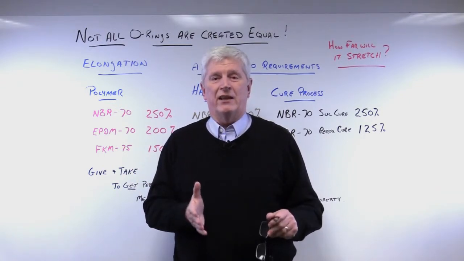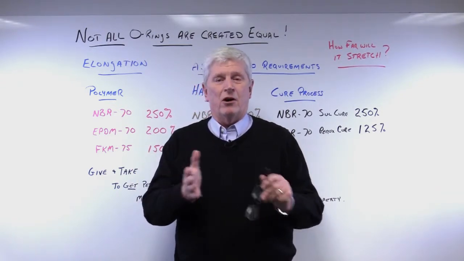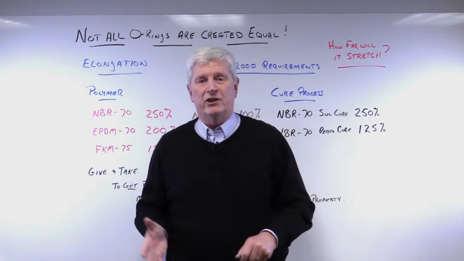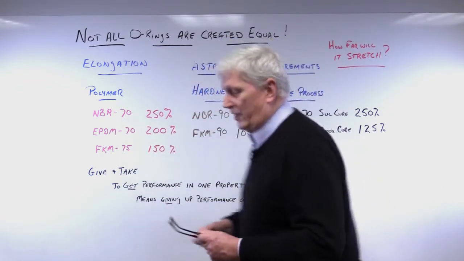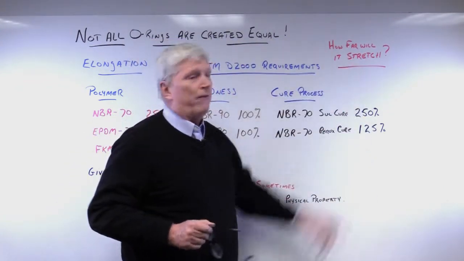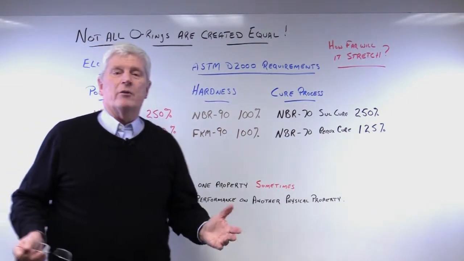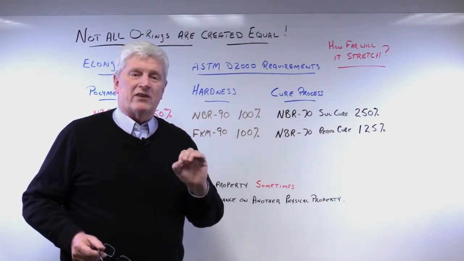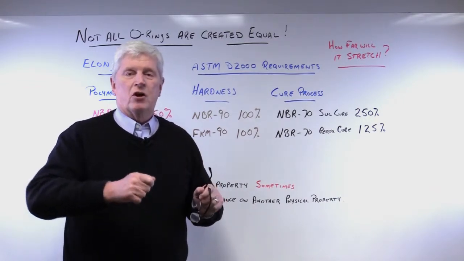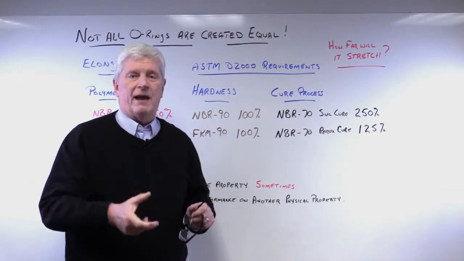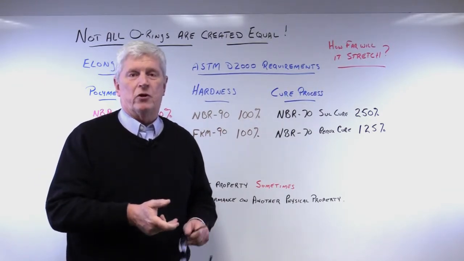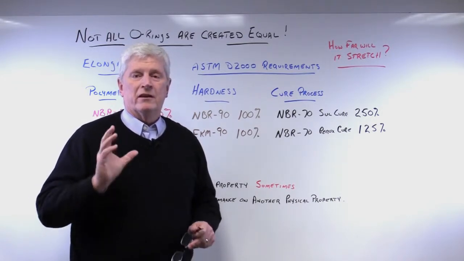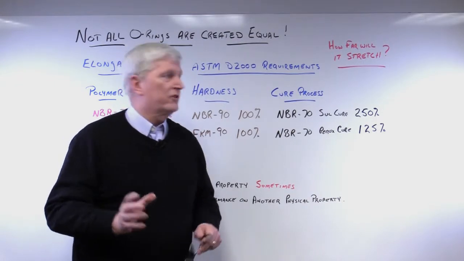Today we want to have an understanding of how materials and the material hardnesses, material curing processes impact and affect elongation. So in a nutshell, what we're saying is when it comes to elongation, how far will it stretch? And the primary reason that's important is especially the smaller the O-ring gets, there are applications where you have to be able to stretch it over a fitting, over some type of a ledge to get to the groove that you ultimately need to be able to get to. Okay? So always consider the elongation when it comes to installation.